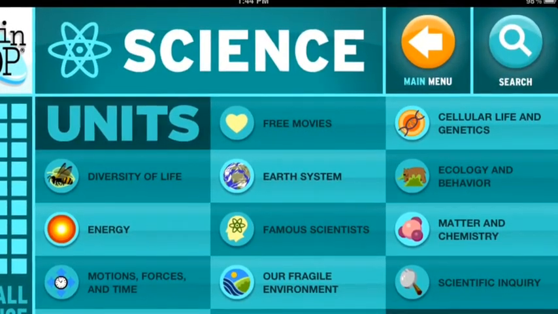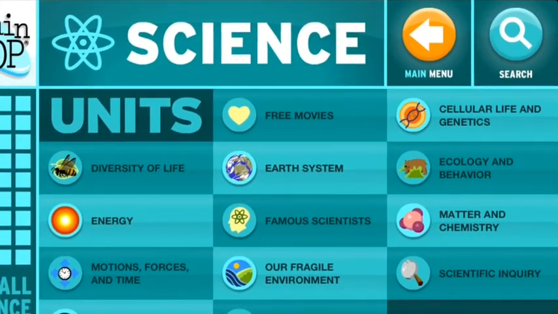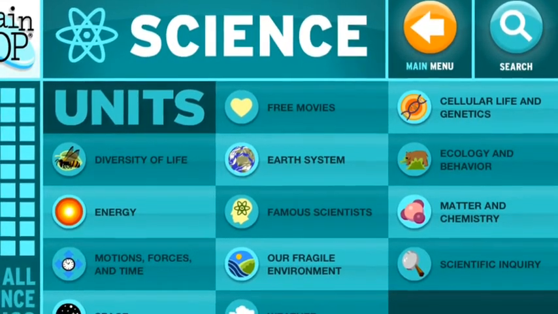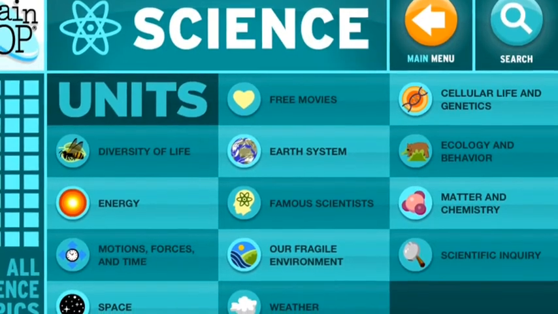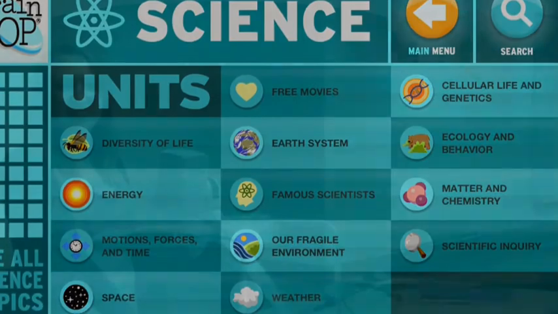Here's a picture of the science page on the BrainPop app. As you can see, there's movies and different information about different science topics. BrainPop has information about this for each of the core subjects. BrainPop is a versatile app for all ages and subject areas, and it's just one of the many free educational apps iPads have to offer.